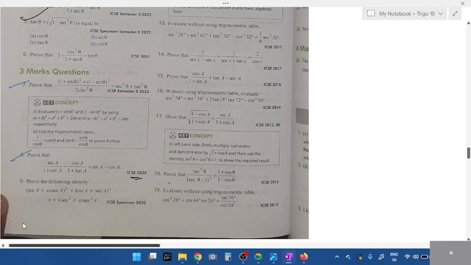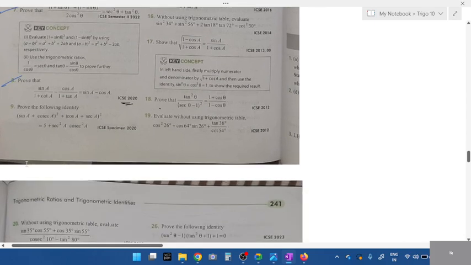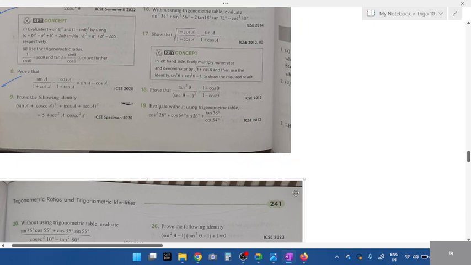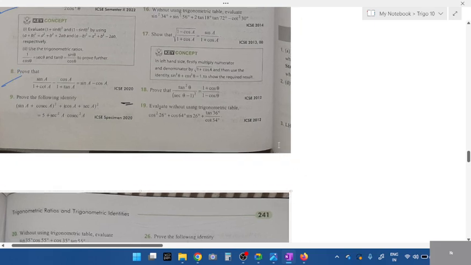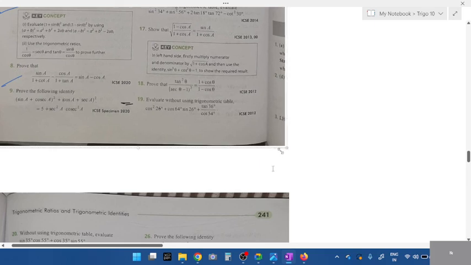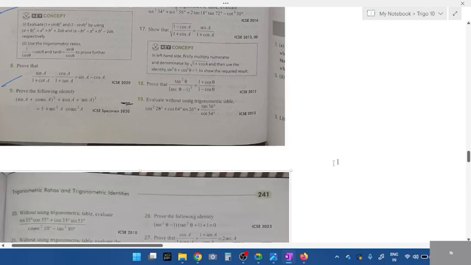Kia done, Delicia, Kia, Angel. See, all these are important, students. I'll tell you one thing. Even if you don't maintain your school notes, that's fine. Your teachers will not do all previous year questions. They'll just randomly pick some questions and solve. Okay, maintain tuition notes. Tuition notes are important. All these are previous year board exam questions.